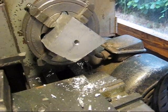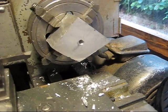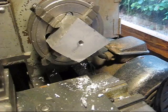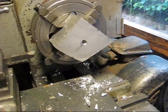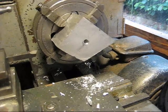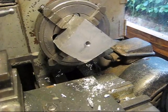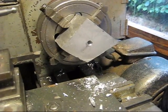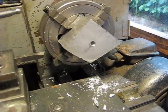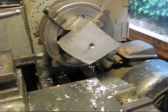Okay, so that's it drilled out with the first pilot hole. Then I'm going to step it up to a bigger drill bit to make a hole I can fit the boring bar through. You don't want to go straight in with a large drill bit because you're putting too much strain on the lathe and you'll probably get a bad cut, so it's better to go through lots of small steps going up to the size you want rather than jump straight in at the finished size.